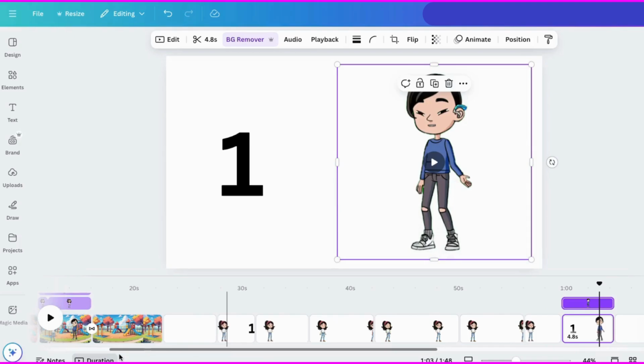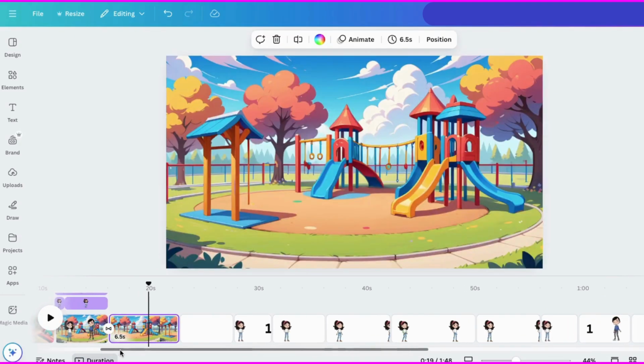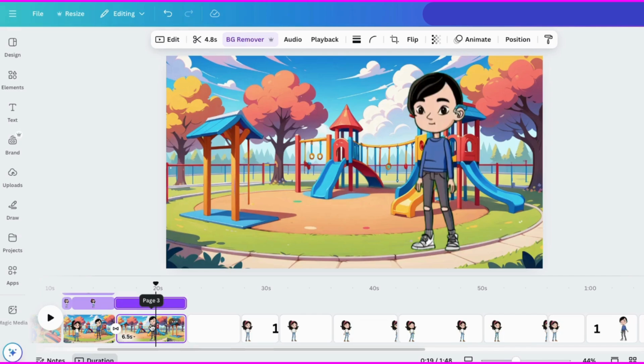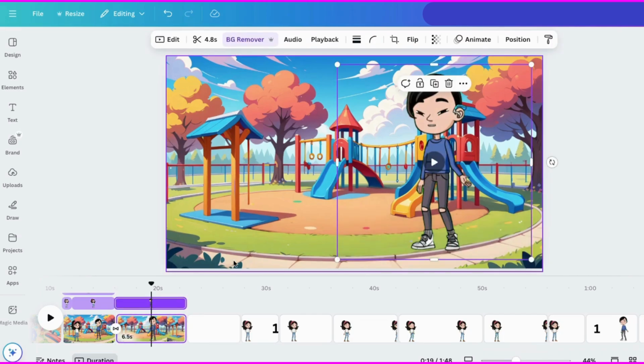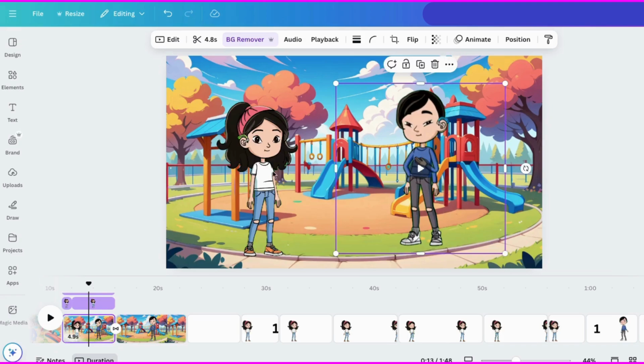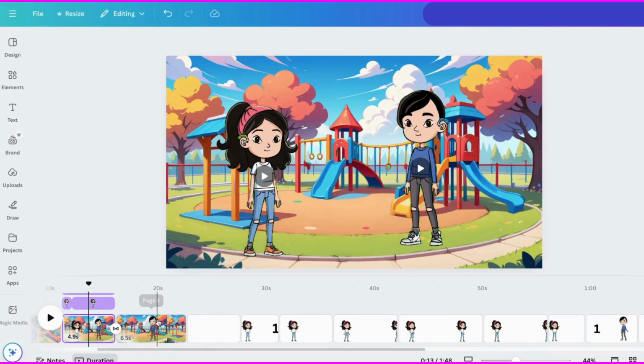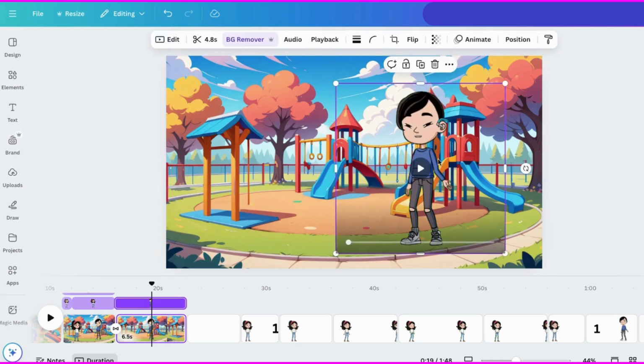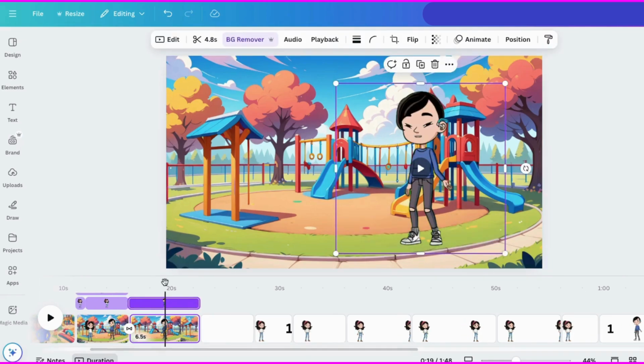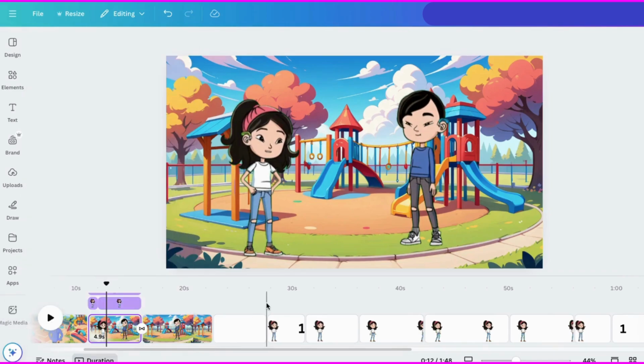Let's add a background for the next scene. Go ahead, lengthen it a little bit. Now I'll get boy number 1 because he's answering her. The easiest way to get him in the same spot is to go back to the first page and paste your new boy on top of him. Just make sure you get him in the right place, then copy that. Now delete him and add him to the second page. So now he's going to be talking. Shorten it to match the voice.